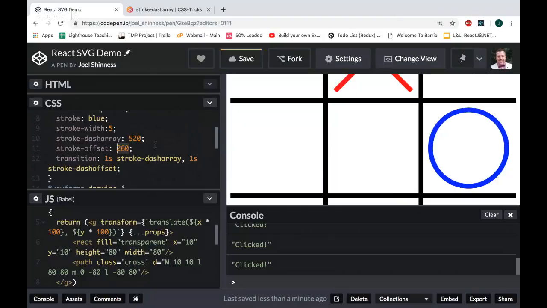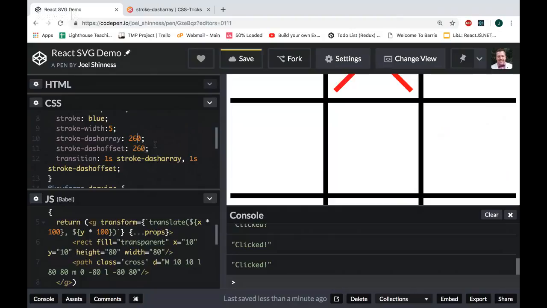Going all the way around. Way to do this. 130. 130 here. 65. Oh, that's my problem. Dash offset. Okay, let's try it again. 260 here, and we say 260 here.